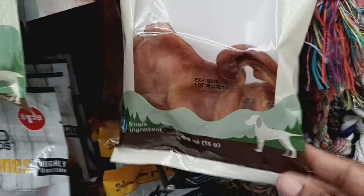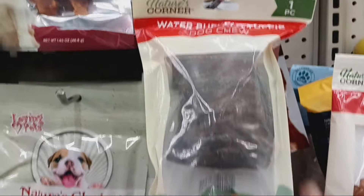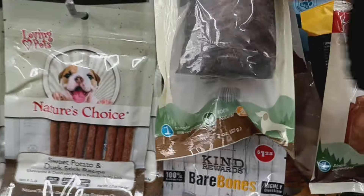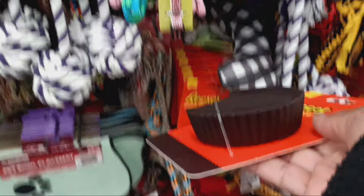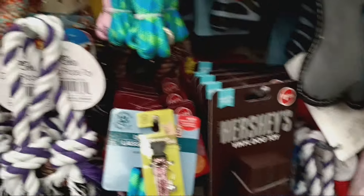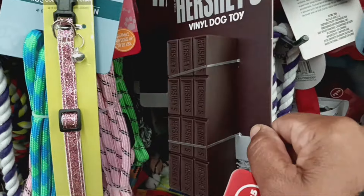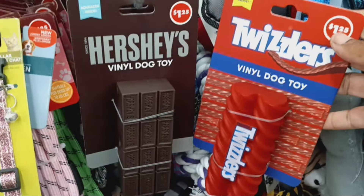This one says plant-based — delicious chew for your dogs that they will love. And this pig ear doesn't say plant-based, so it's probably a real pig ear snack. I've not seen that either! Wait — water buffalo truffle? That's a toughie! I told you they got gourmet over here. About 90% of them I've not seen. Oh, I'm seeing some new toys! I feel like it's been a minute since we've had toys. I think I want this just for decor — my daughter loves Reese's, loves them. And we got a Twizzler one! I want to decorate something so bad with this for Halloween — like a bowl of candies.